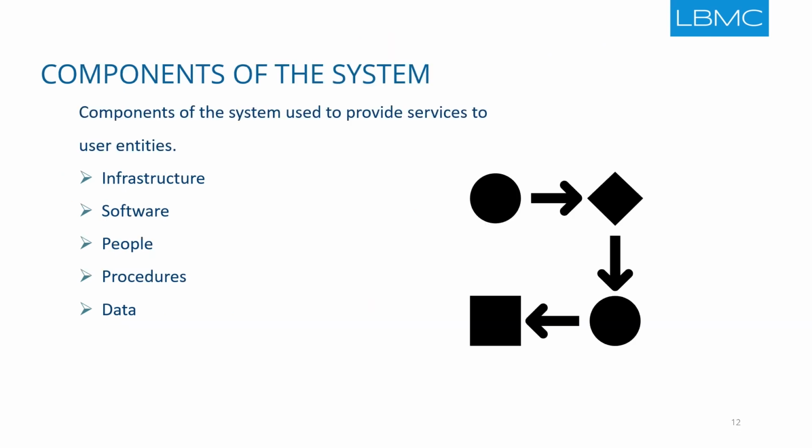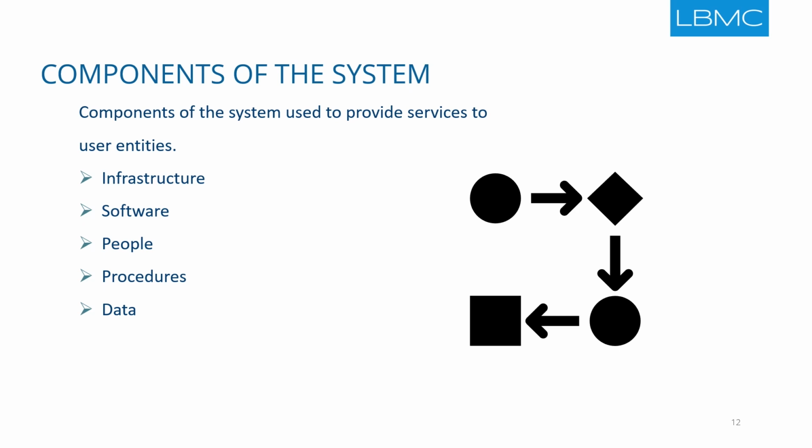Under components of the system, we have 5 categories that will help define the system that is the focus of the examination and the boundaries of the system. Infrastructure. Here, the organization will disclose information about physical or virtual components of the system infrastructure, such as physical or virtual servers, network devices, storage, mobile devices, and remote access systems.